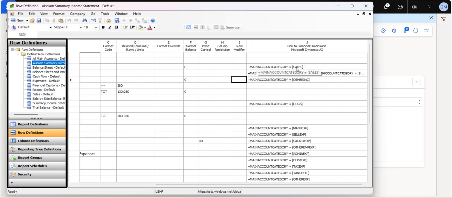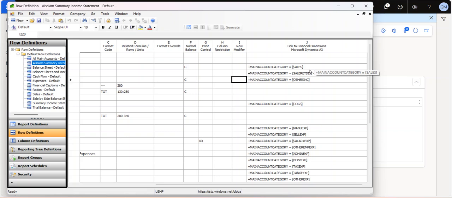As I said earlier, in the COA section, main account and main account category are required. Main account category is required to classify based on your management report. It will be very easy if you classify based on the main account category.